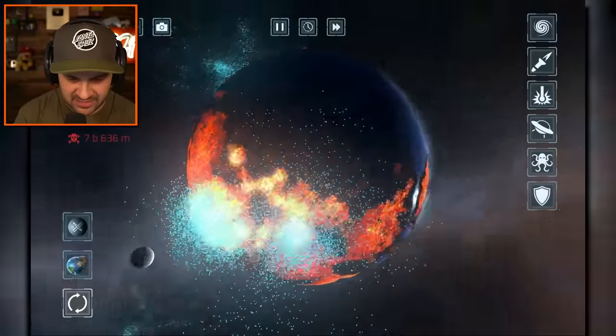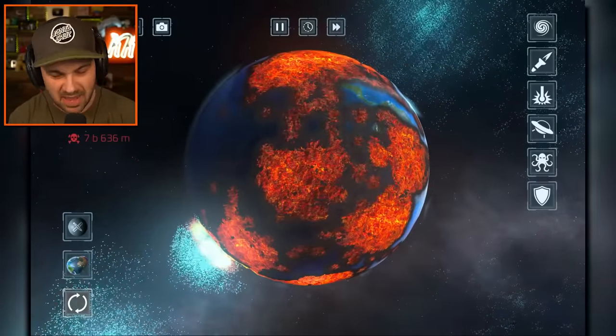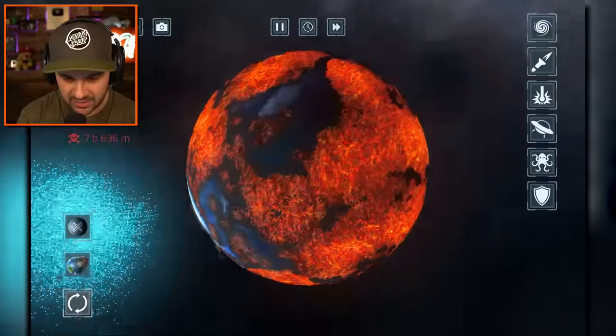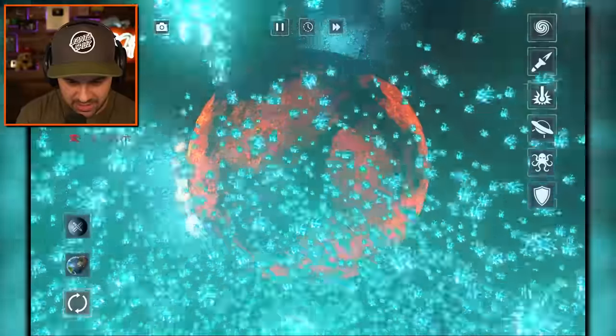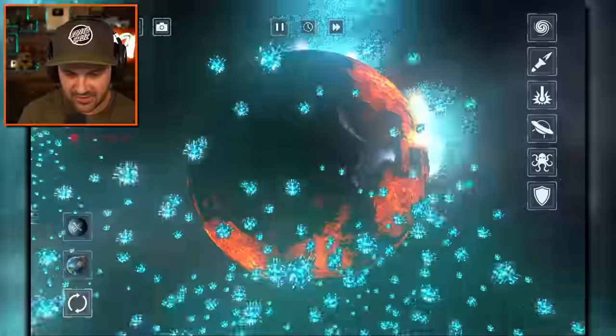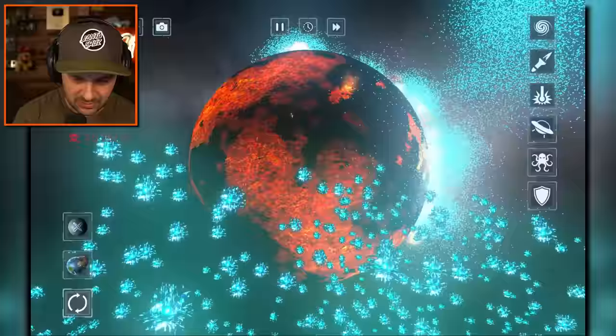Oh my gosh, it's like the deadliest version of popcorn. You hear it just popping. Okay. Got a little bit more up there. I mean, there can't be anybody up here, right? Well, just to make sure, let's send out the nanites. Oh, there's probably some islands, right? Oh my gosh.